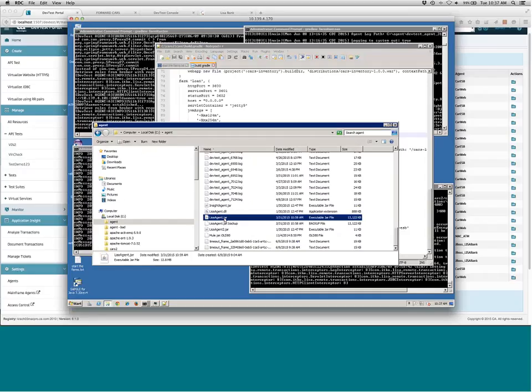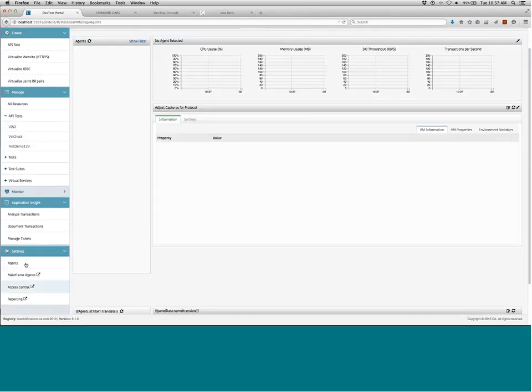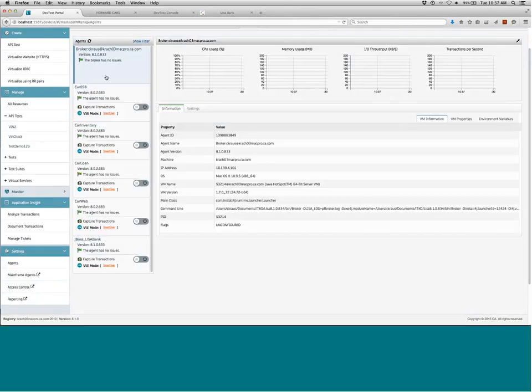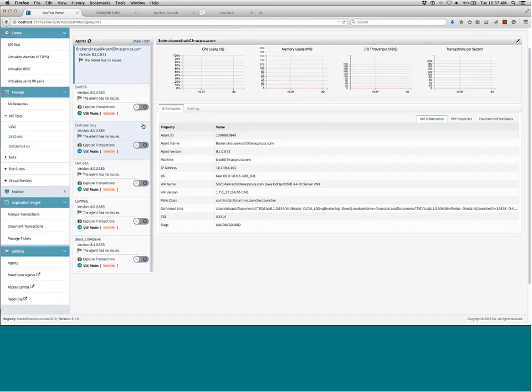So we've made the configuration of the agent a little bit easier because it's in the web console. The other thing is, if you're pointing to the inside agent versus the Lisa agent, when a new version of the agent is available, you will get a download button over here to say you can actually upgrade that agent.